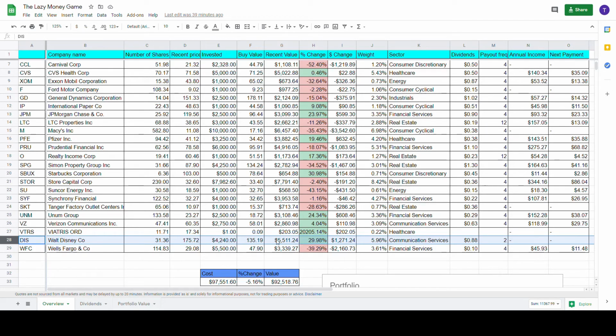But what you notice here is, despite the fact that I bought this stock back in January and February, where it was actually quite high in value compared to what it was in March, now I'm actually up close to 30% within a single year. And I mean, I could have bought this stock at $85 in March, so you could have been up 100%. But despite the fact that I mistimed the market completely with this one, I'm still up 30% year to date, which is remarkable.